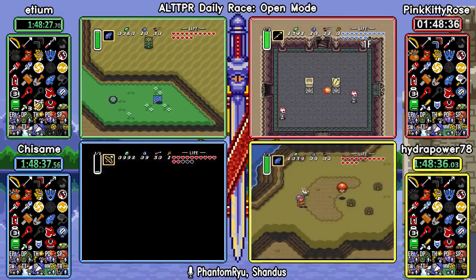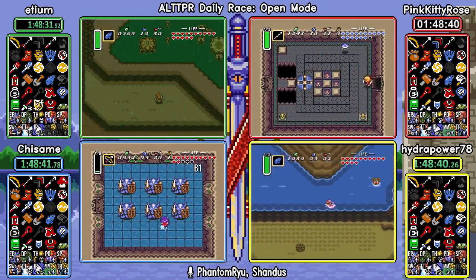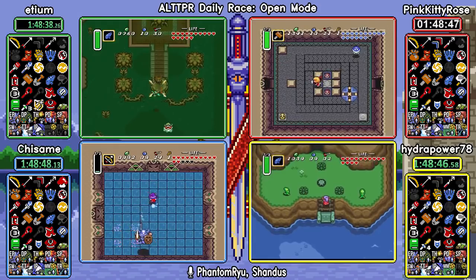Oh, hey, we got Fungus in Ganon's tower. Yeah, I just want to say hi to Bob real quick. Hey, Bob. Hi. We should say hi to Bob. Yeah, you can't make him feel lonely.